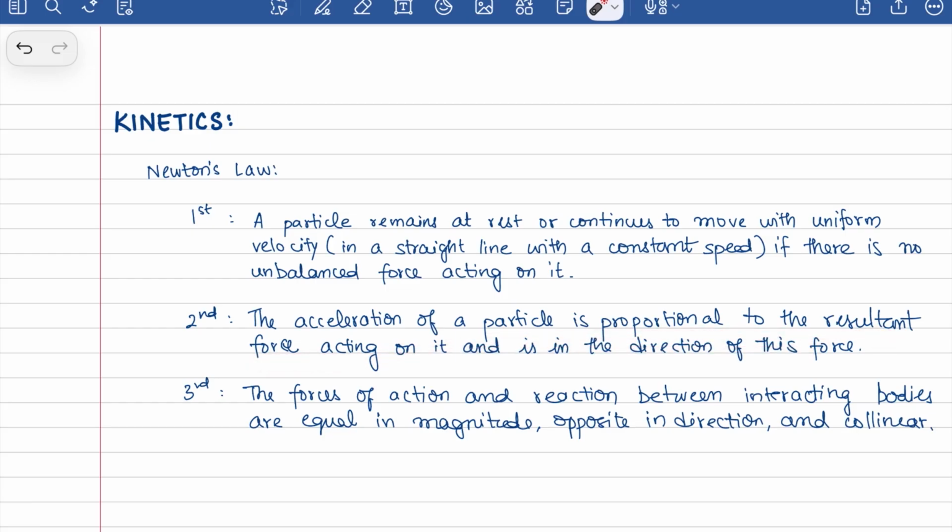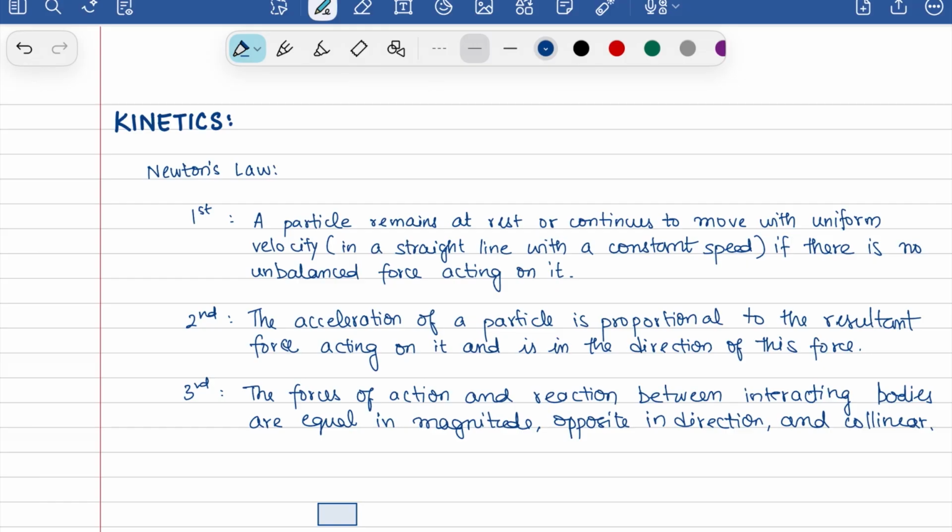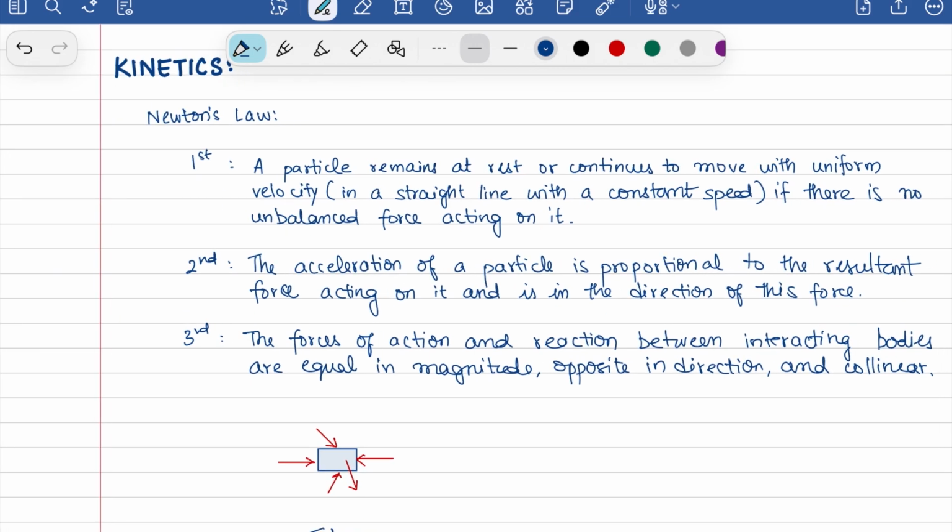The second one says the acceleration is proportional to the resultant force acting on it. This is essentially the key element of kinetics, wherein we start looking at all of the forces that are acting on it using a free body diagram. So if this here is your particle and you have these forces, I'm just drawing a bunch of forces. Essentially, all of these forces in the free body diagram, which I'm going to write as the sum of forces in the free body diagram, are all vectors, so it's a vector sum.